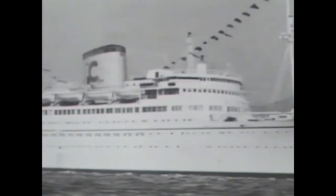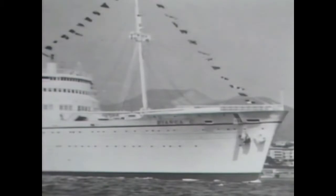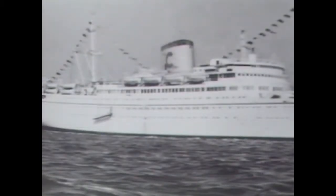The Bianca C has been called the Titanic or Andrea Doria of the Caribbean. She was 593 feet long, had a 75-foot beam, and displaced 18,427 tons. She was owned by the Costa Cruise Lines of Genoa. The Bianca C was built in 1944, had triple screws, and could reach speeds up to 22 knots. On October 22, 1961, 10 days after she left Italy, one of the Bianca C's massive boilers exploded, instantly killing one of her crewmen.